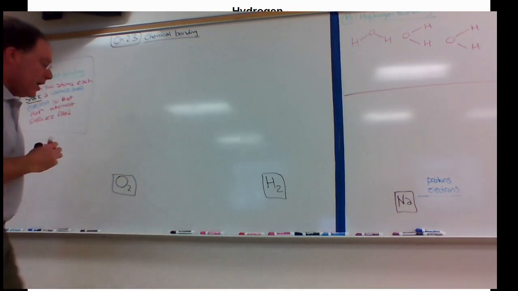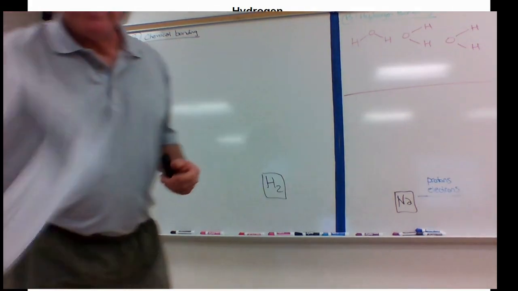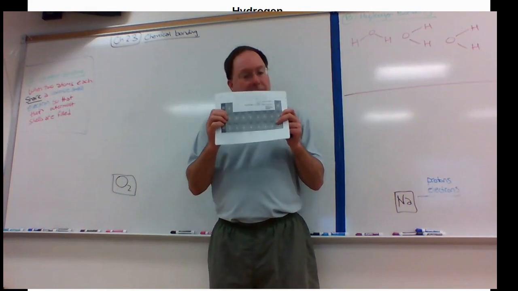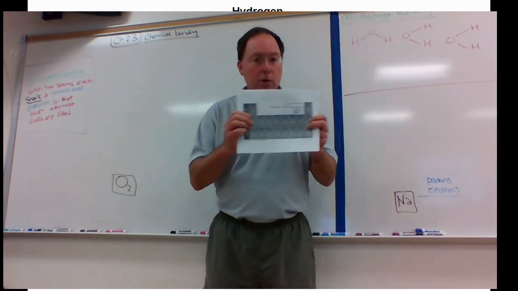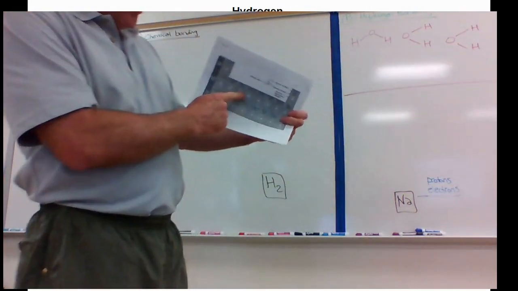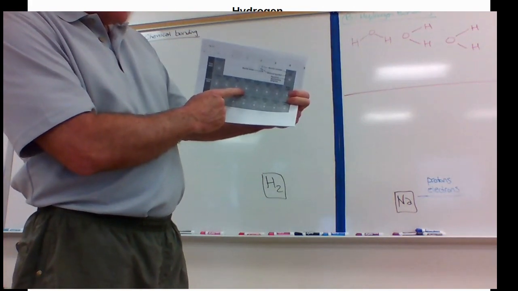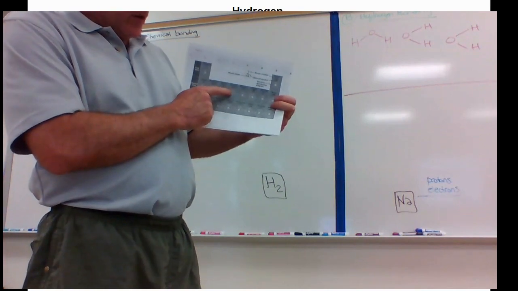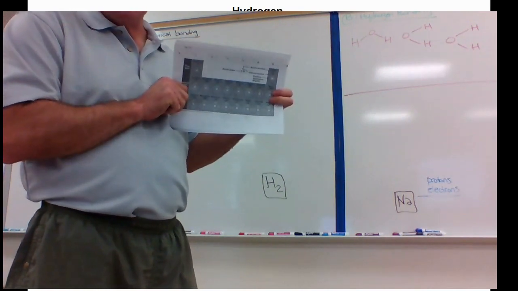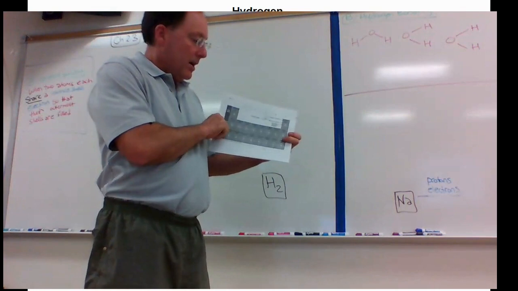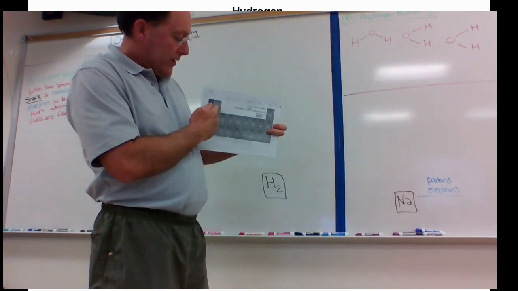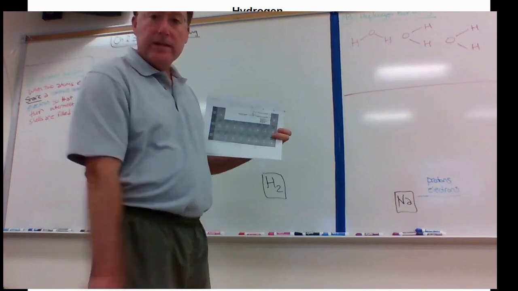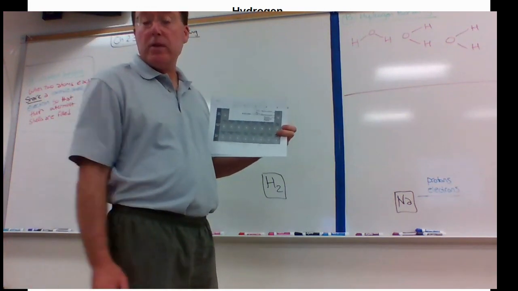Here's what we mean by that. You have to look at the periodic table to see how many electrons any individual atom wants in its outermost shell. So we talked about carbon in the last lecture. How many electrons does carbon have? Well, it has a total of 6. I know that because the atomic number is 6. Well, how are they arranged? Well, it's going to have 2 in the first shell, and then 1, 2, 3, 4 in the second shell. Fine, that's 6. 2 plus 4 is 6.